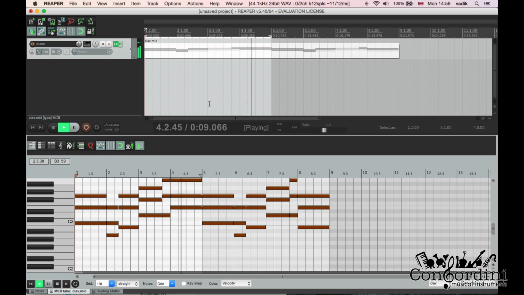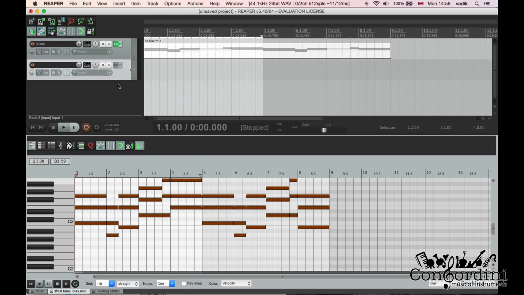The only reason it doesn't sound right is because it doesn't have any depth and any space. To fix that, let's apply some reverb. Now there are different ways to apply reverb to a track. You can use it as an insert or a send. An insert will create a space for the particular instrument you've inserted it on. However, a send will create a space which all the tracks and instruments can share by sending a bit of its signal into that space. So now we're going to make a track, and this will be our send return track.